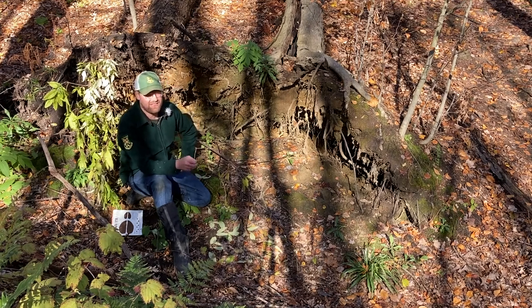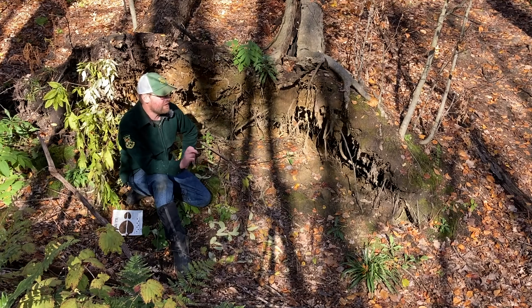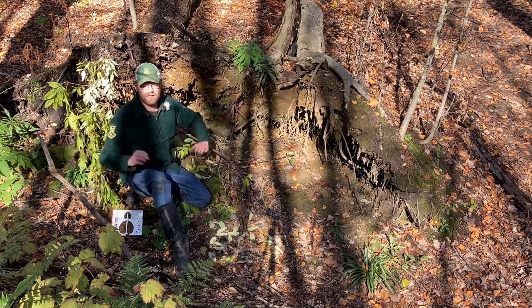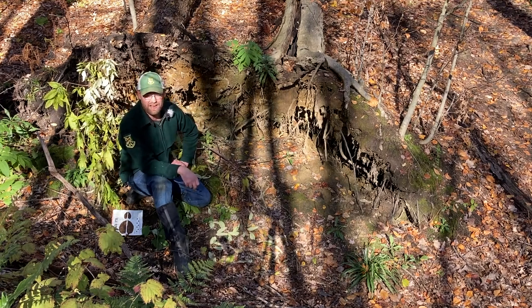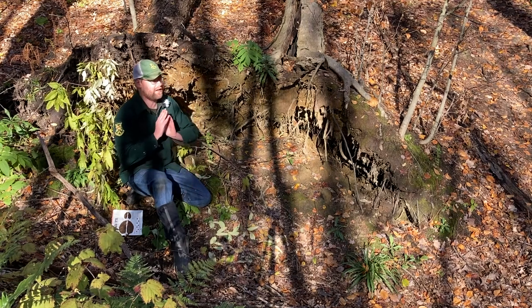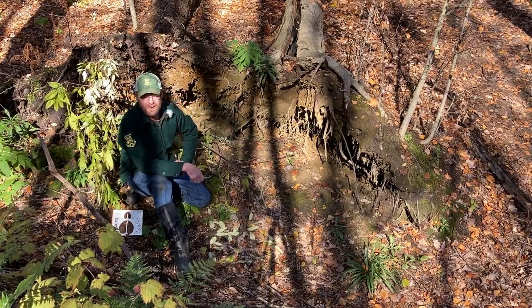Now it's time to get out there with your teacher or parent and look for signs of the gray fox. When you're out there, it's really important to try to stay on the trail. If you go off the trail, spread out so you're not making a direct impact — if everyone walks single file in the same line, that creates a new trail, which we don't want. We want to leave no trace that we went out in the woods. Get out there and have some fun!